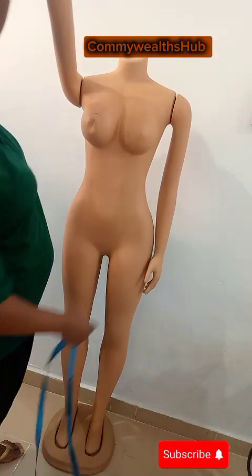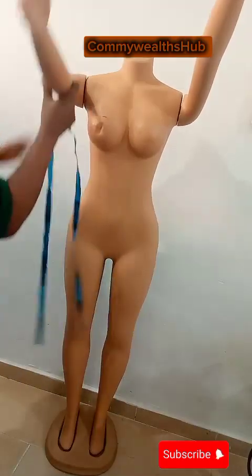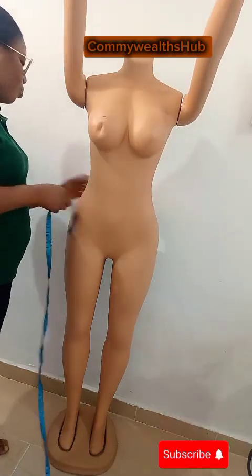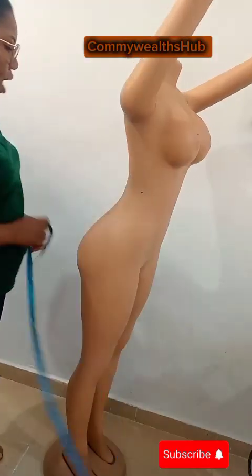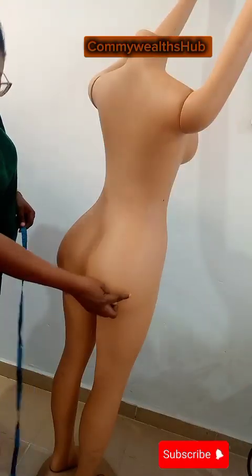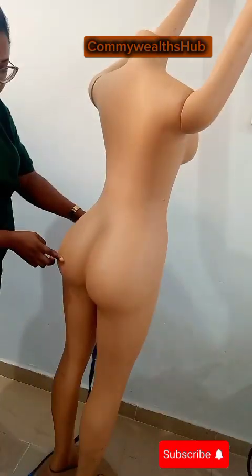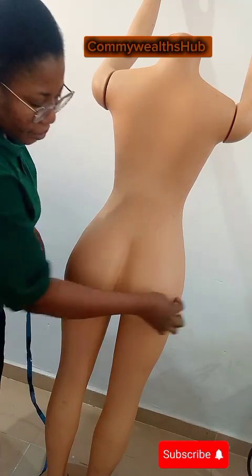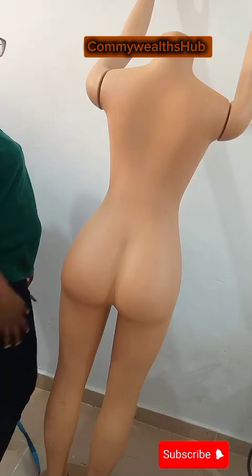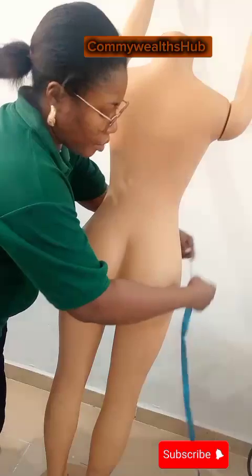Let me raise this up so that you can see it very well. Now, just the way I told us when we were taking the bust circumference measurement, when you are taking the hip measurement too, you take your tape rule around the middle part of the person's butt. That is this point, this highest part, the middle part of this mannequin. You take it round. You can see this is the fullest part, and you take it round that side, where the hip is very full.